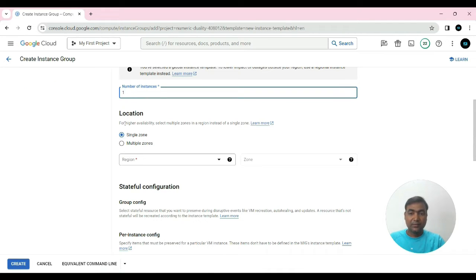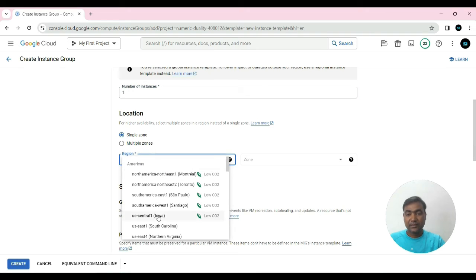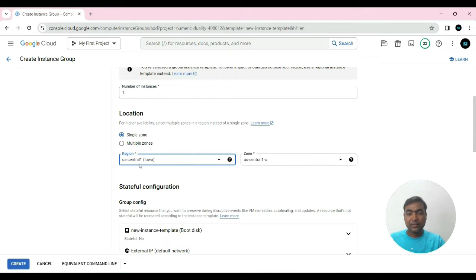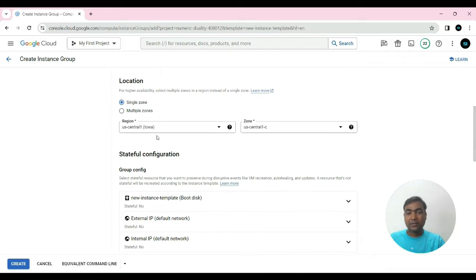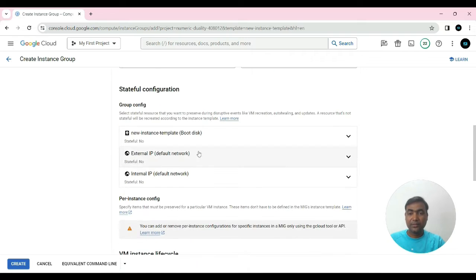Then guys, you select single zone or multiple zone based on your project requirement. I selected single zone here. Then select US Central 1A or 1C here, but you can select any region, guys, based on your project requirement.